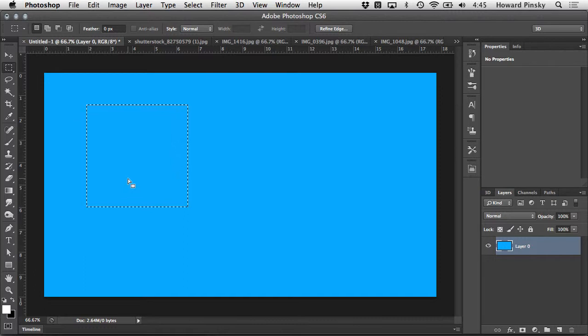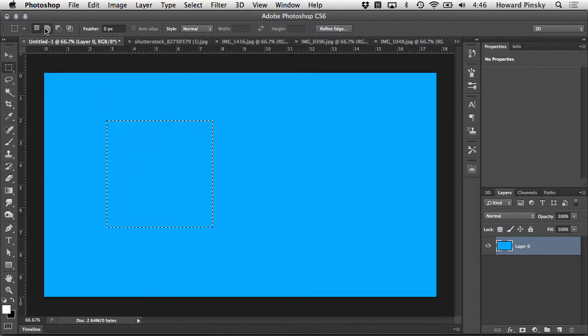Pretty straightforward so far, but of course, like many of the tools in Photoshop, there are other options that you could find on the options bar at the top of your workspace. Let's go over some of those options now. The first button is your standard Create a New Selection option. When this is selected, dragging your mouse on your document will create a new selection, and if there was one previously, it would discard that selection to make the new one.